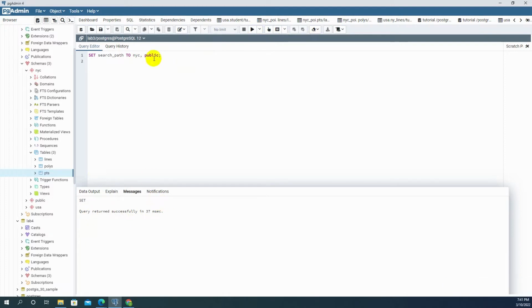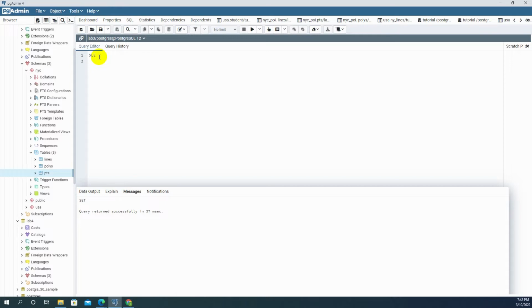It means that pgAdmin has not been connected with the public schema; rather, it has been switched to the New York City schema, under which I have all the data. Once I am done with that, let's start coding to add a new geometry column.